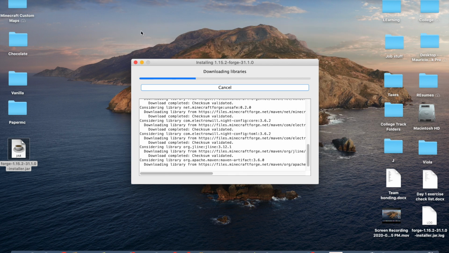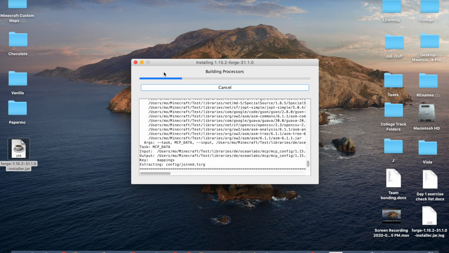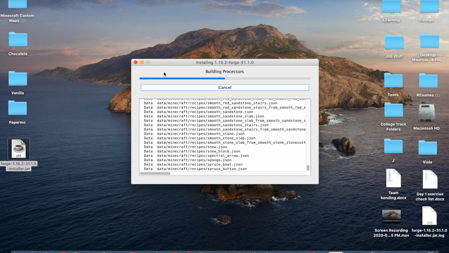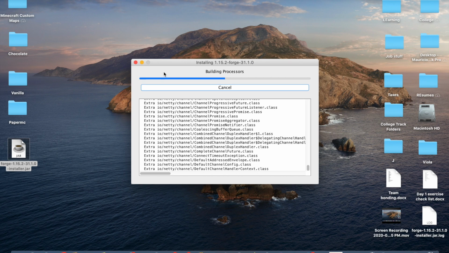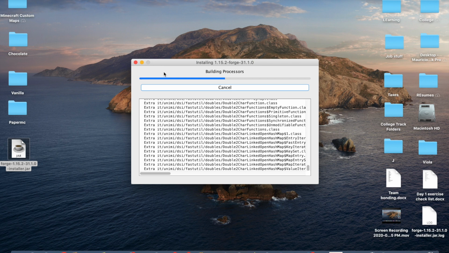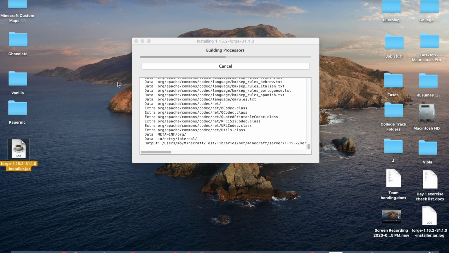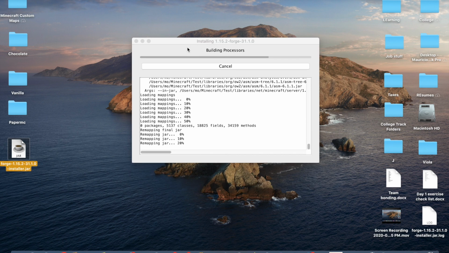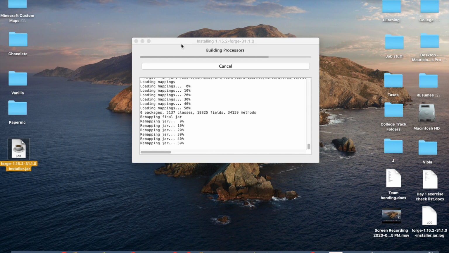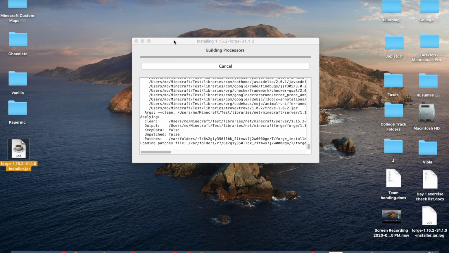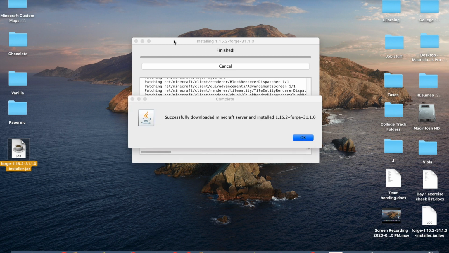I'm doing most of this in real time, and I'm just going through this quickly because this process shouldn't take you much longer than 10, 15 minutes. The problem is making sure you get the right development kit, or else when we give the server the start.command file, which we'll do in a little bit, when we're trying to access the jar through that, if you don't have the right development kit, it's not going to work. So you need to make sure you're getting the exact versions that I'm linking.